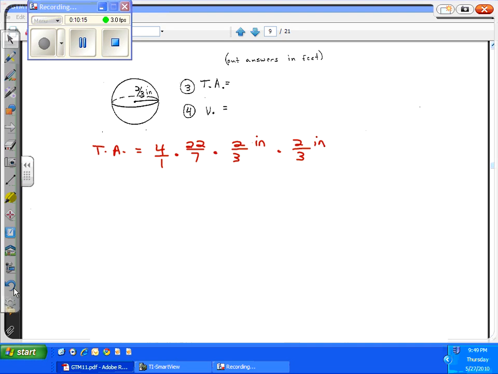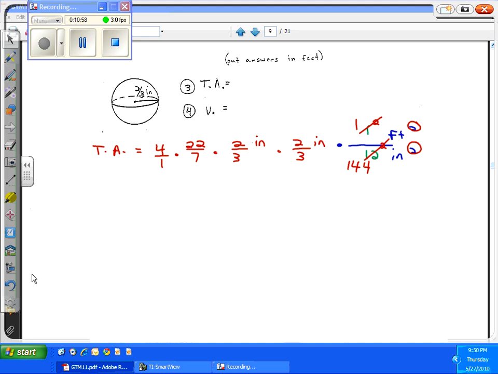But then we want to change it to feet. So let's just go ahead and put that unit of measure in there instead of trying to mess with decimals and rounding. Let's go ahead and do our conversion. We're going to have square inches because we have inches times inches, and it wants it in square feet, so we want to lose the name square inches and gain the name square feet. Feet is the larger, so we put one of those, and there's 12 inches in a foot. But we're not dealing with feet and inches, we're dealing with square feet and square inches, so we square those. That makes that a 144, and that makes that a 1.